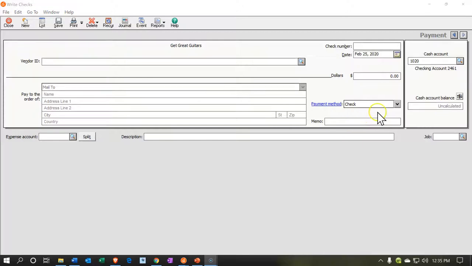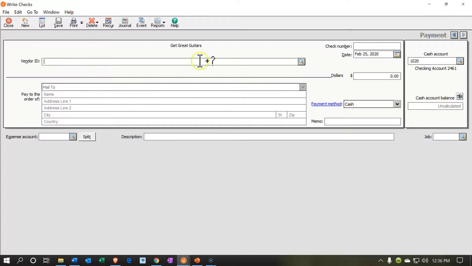Note that even though we're using basically a check form, if we hit the drop down over here, we can still use this data input form for any kind of cash going out. We can have a cash transaction, an Amex transaction, and so on. So if it's not a check, you might say, okay, I'm just going to record the decrease with this same check form and choose a different type of payment for it. And then I'm going to go back up top.